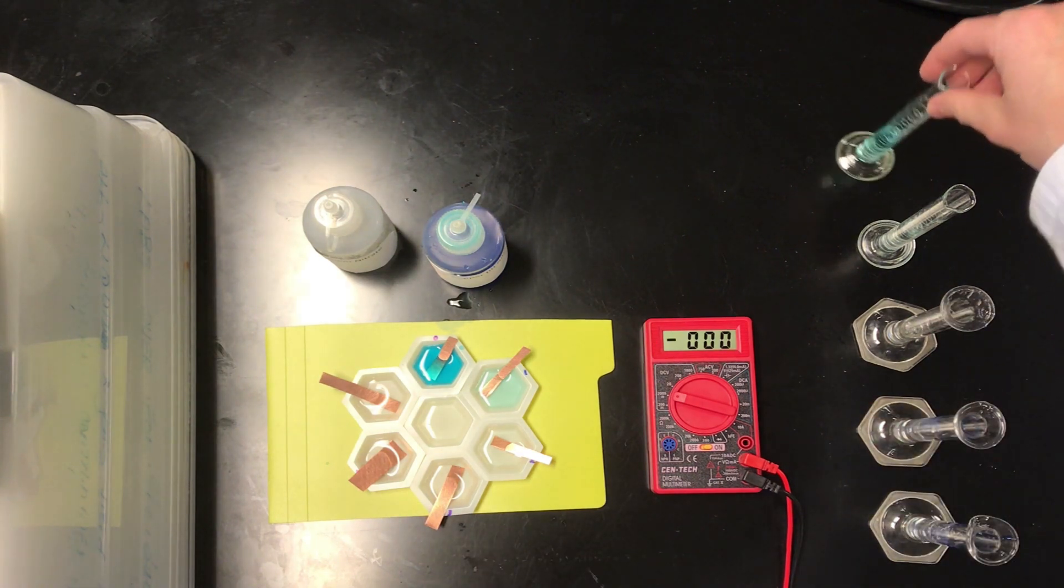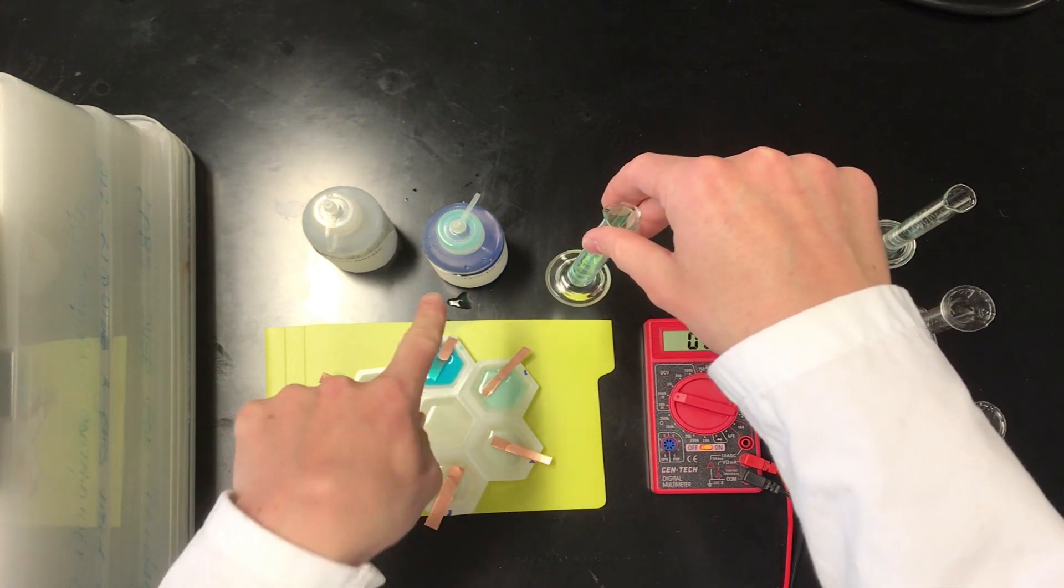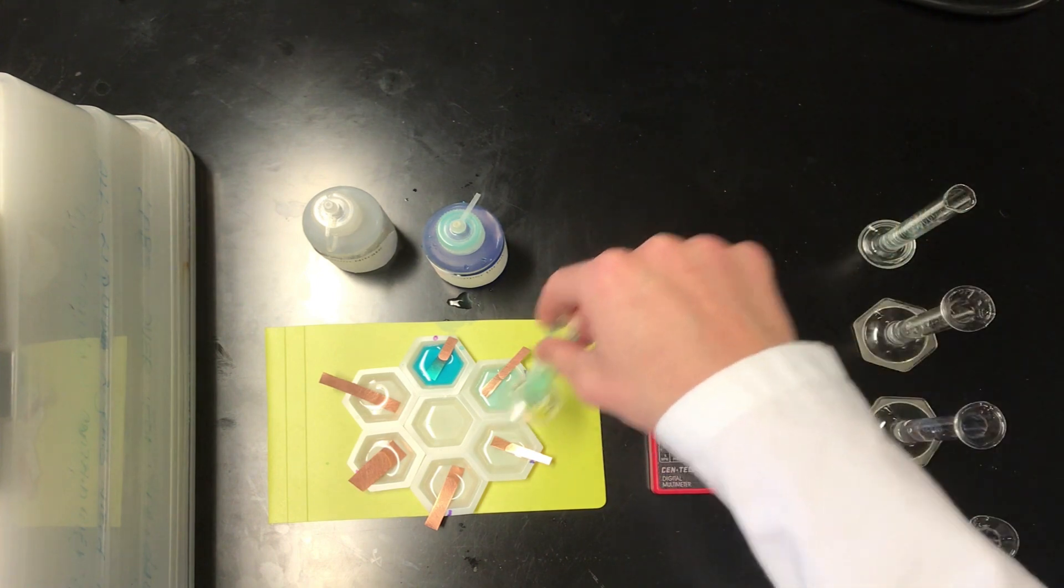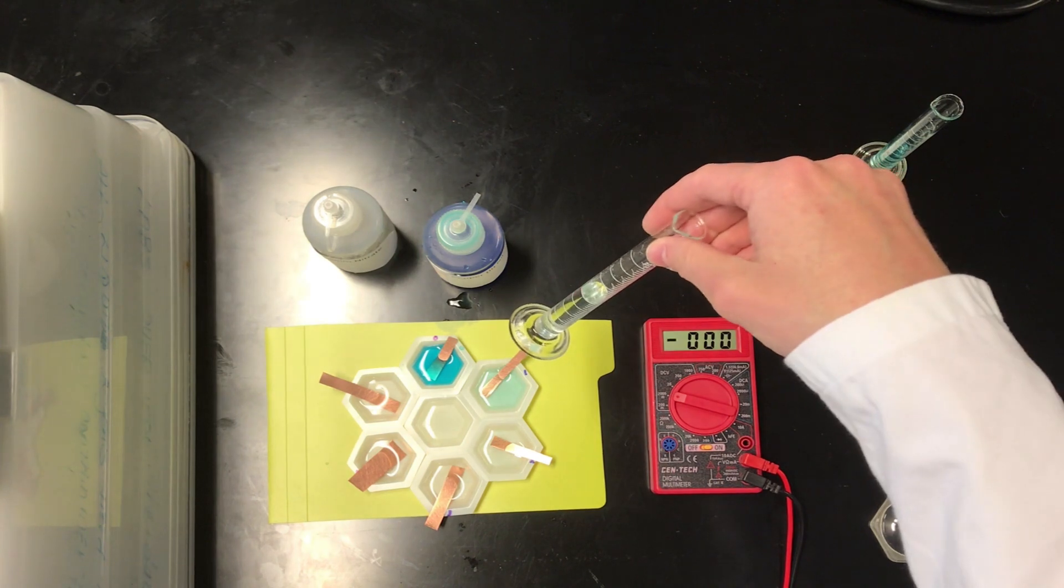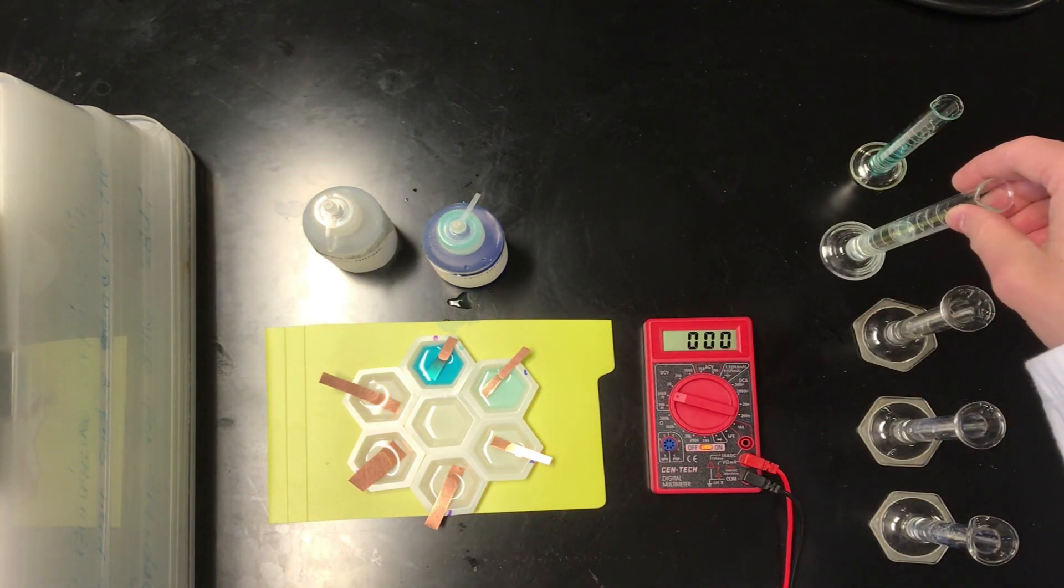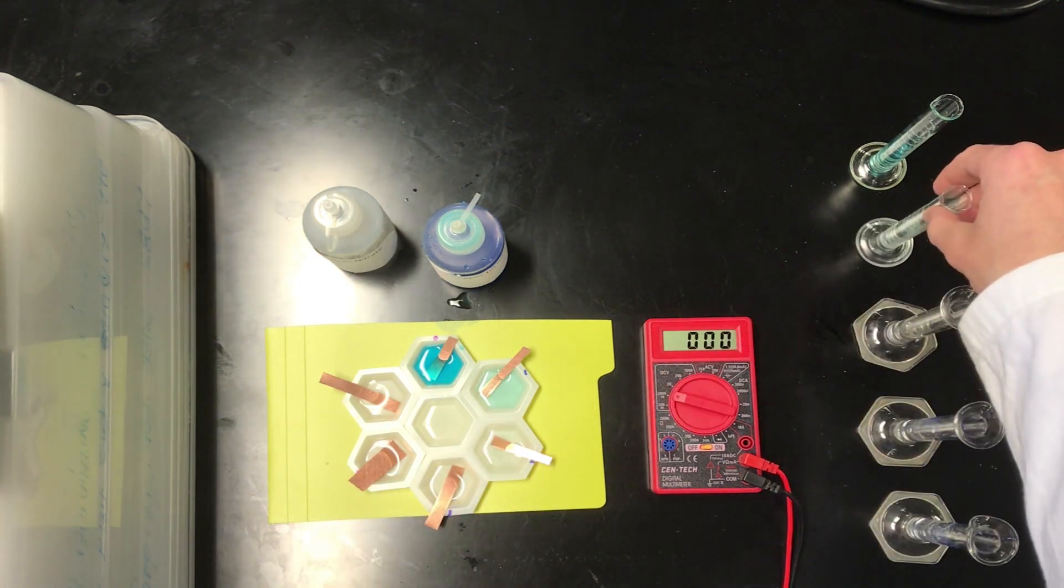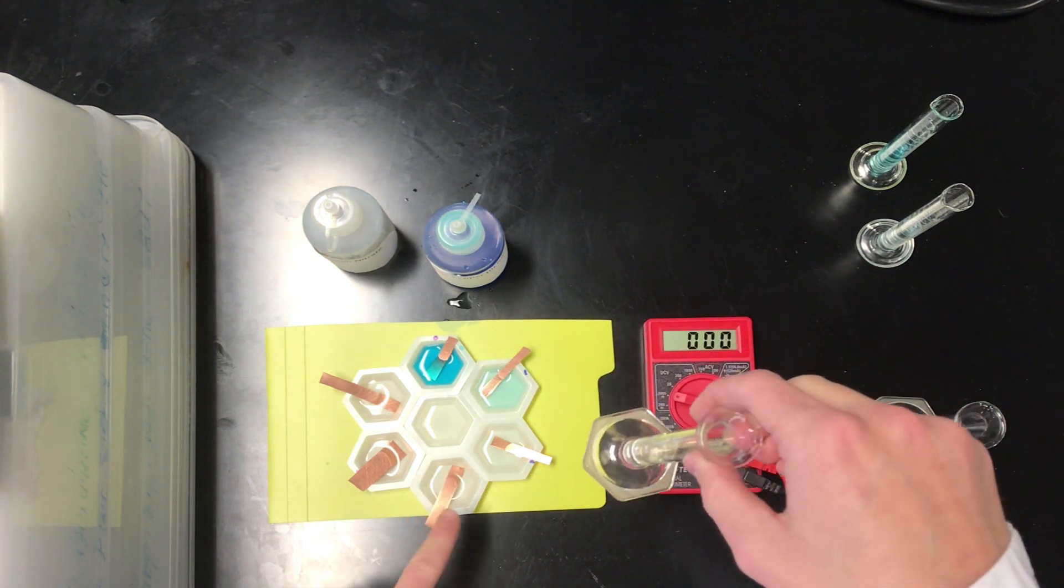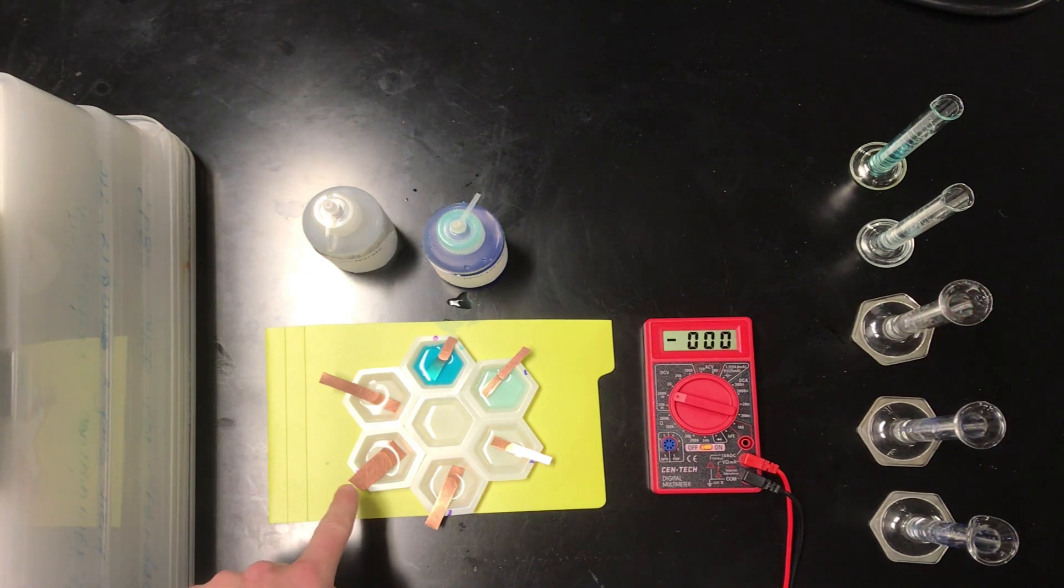The next one is 10 to the negative 1 mole per liter, and that was made by diluting this 10 to 1. So I pipetted 1 milliliter of this into here and diluted to a total of 10. It's down at 6 now because I transferred some of that first reservoir. That's reservoir number one. This is 10 to the negative 2 moles per liter, and that's present in this reservoir, and this was made by diluting that 10 to 1 in yet another graduated cylinder. Here we have 10 to the negative 3, and you can see now at this point it's so dilute that the blue color of the copper 2 ions is almost invisible, and then 10 to the negative 4 and 10 to the negative 5 moles per liter of copper ions.